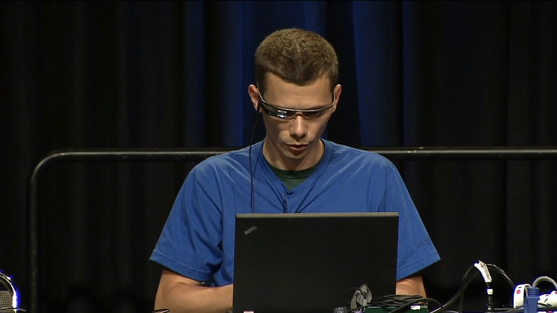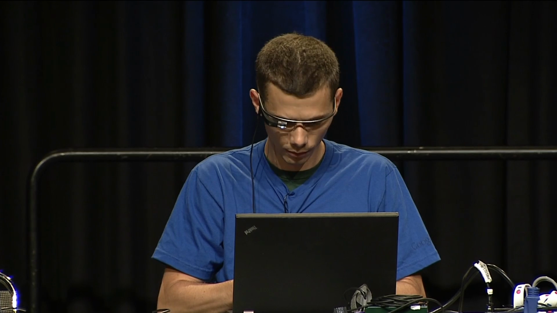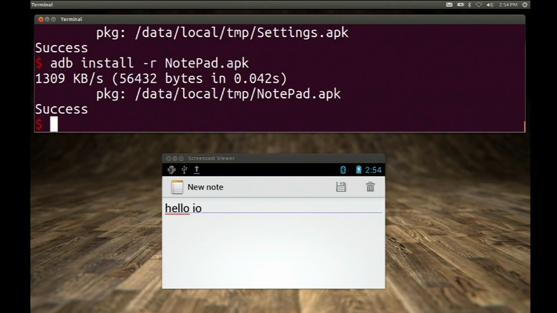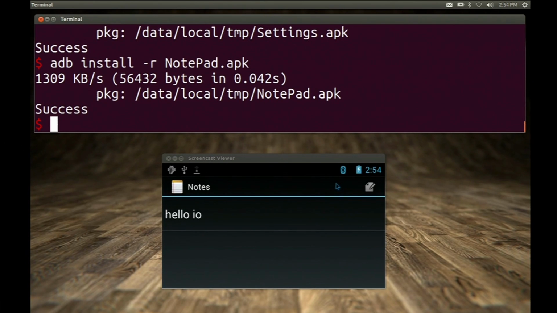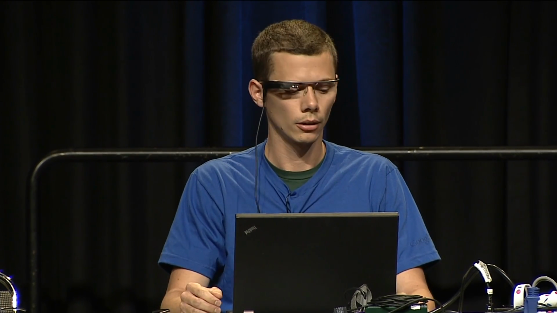Okay, so I create a new note, and I type, hello, IO. I can save. So basically, I can use all the functionalities of the app, and then from that point on, I'm going to gradually roll out improvements and make it better on glass. So to summarize what we've seen: one, you can easily turn on ADB on glass. Two, you can use it to install apps. And three, Bluetooth devices are quite handy if you want to tinker with these apps.